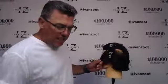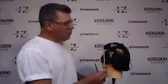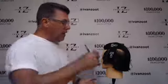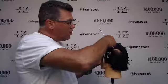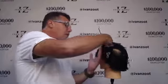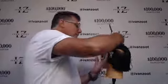I want it to be a bit damp for control. Now, the rule on section size is I want my section to be large enough to be worthwhile, take a reasonable amount of hair, but I don't want my section size to be so large that I cannot see my guide through it. I want it to be fine enough that I can control it. And here we go. Now I'm going to take that, I'm going to comb, and let's go back to basics. Comb and fingers follow together. Section size small enough, and put my fingers behind it for visual purposes so I can see my guide.